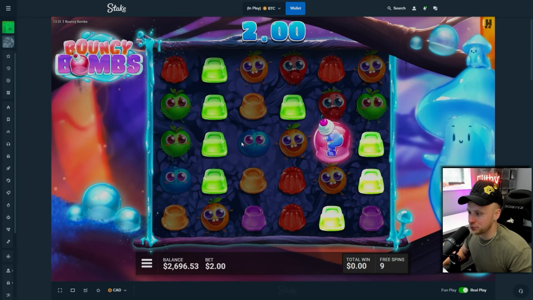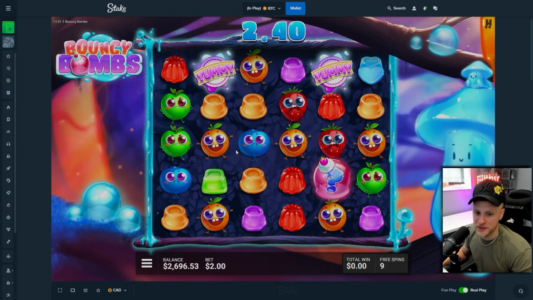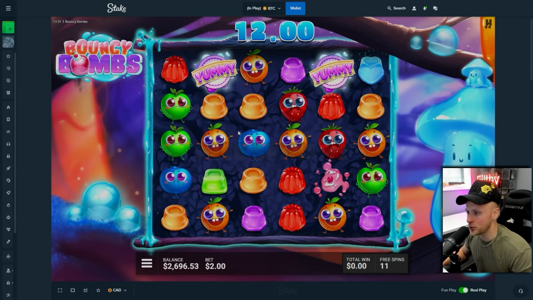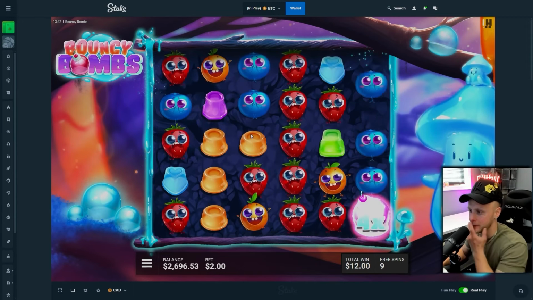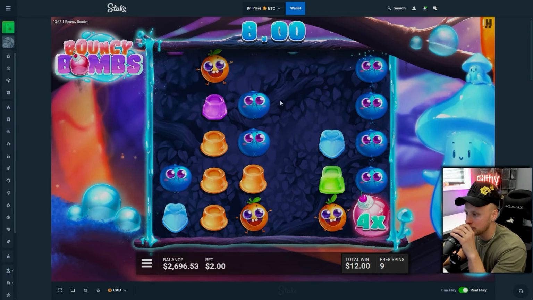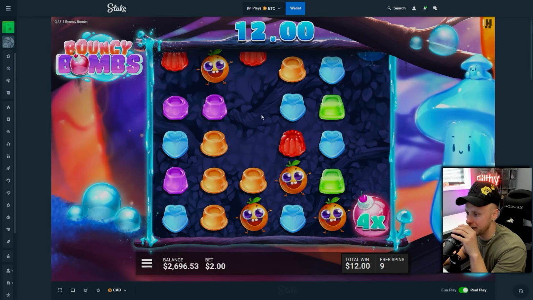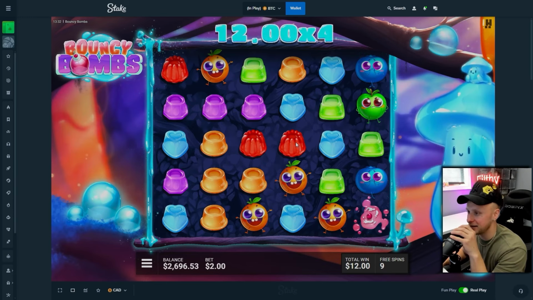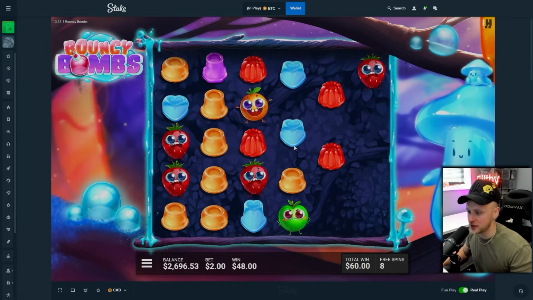Hopefully we can leave here with some profit. We'll just keep increasing until we get some profit. Last video, I think we went plus, what, 900 bucks? W video. We didn't lose. That's always a W. Okay, 2 for a retrig. A lot of strawberries. $8 tumble. Blueberries, blueberries. Nice. We need another bomb. Oh, all right. 12 and 4, not bad. Not bad to start. We've got a lot of spins left.